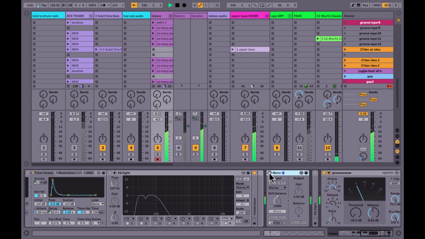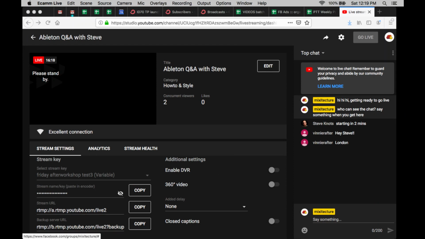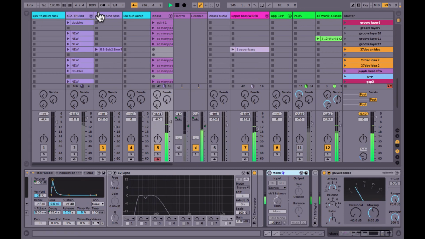Vinny, if you can give me a comment, let me know if you hear the difference when I put this mono switch in and out. I hear it in headphones, and I have my feed set up so that I think you should be able to. I think you should be able to hear it in stereo because I have the left-right going out on different channels. And sub bass you need to have in mono, so I dropped this plugin on there.